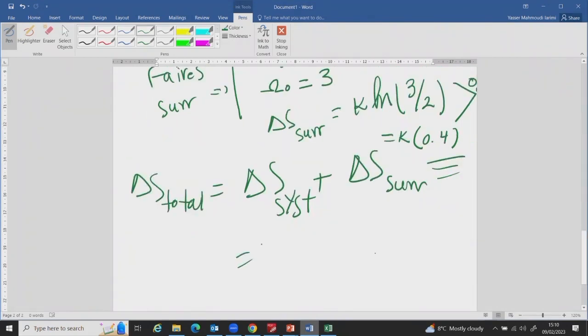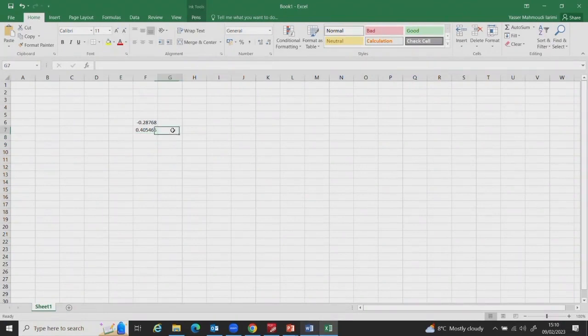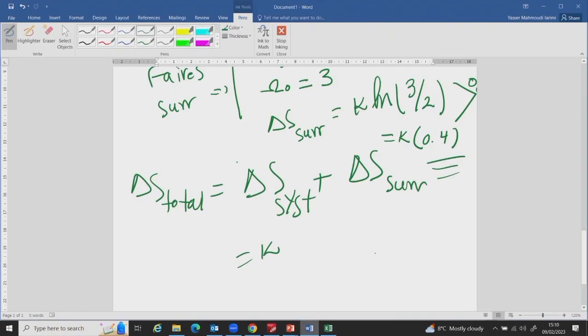And it will be k times 0.12, and it's a positive number. It's a very important finding. It says that a system and a surrounding might interact and exchange heat or energy, information, apple, whatever it is. One of them could have a reduction in entropy, the other one has an increase in entropy, but the thing is that the total entropy of the system and surrounding is always positive. It means that the entropy is always increasing in the universe.